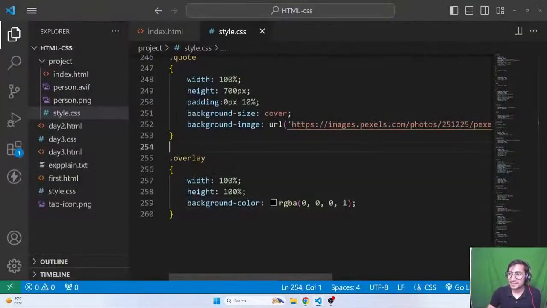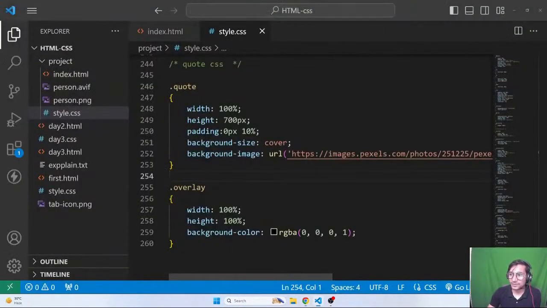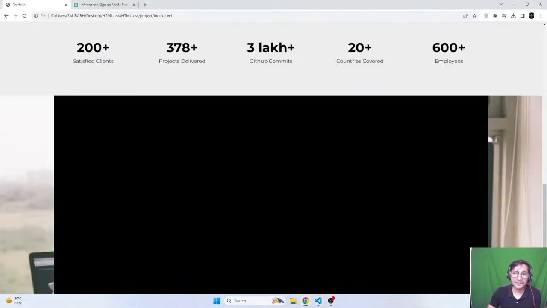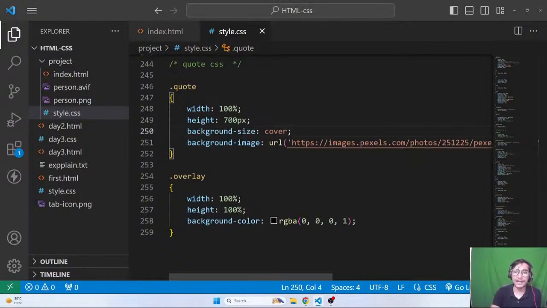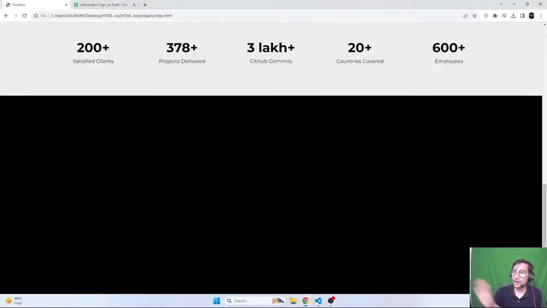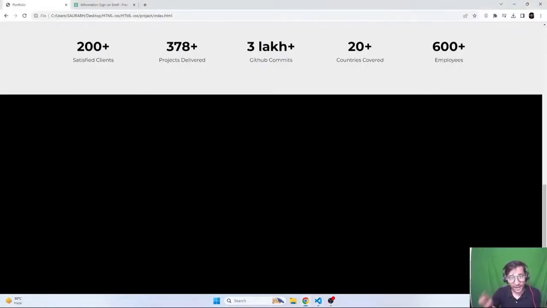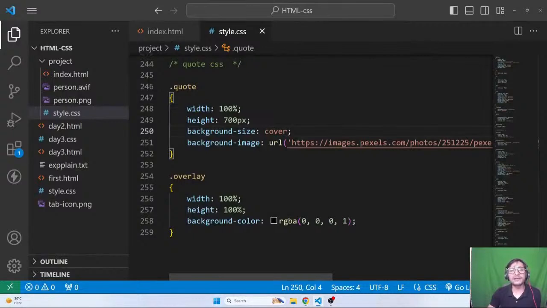But see guys, that's why I kept the padding. See, because of this padding now, we have that gap. So now I'm going to remove the padding. I never wanted padding, but I just kept it to show you what will happen if I keep padding. And now full coverage. But I want it to be a little bit transparent.